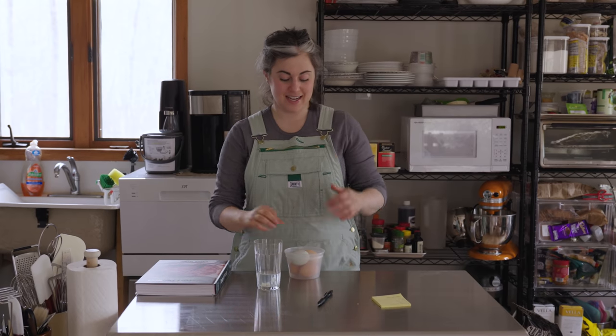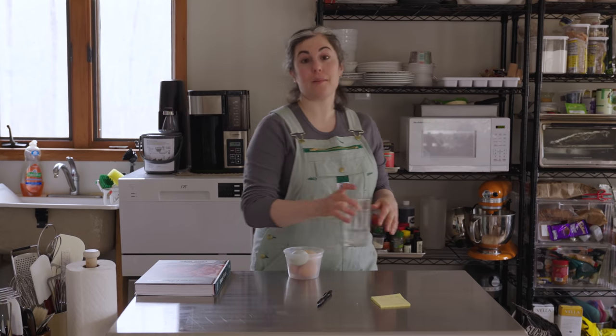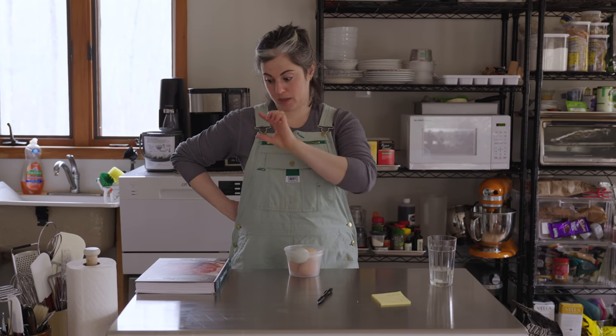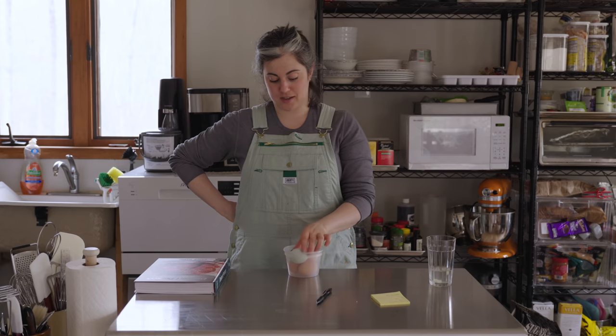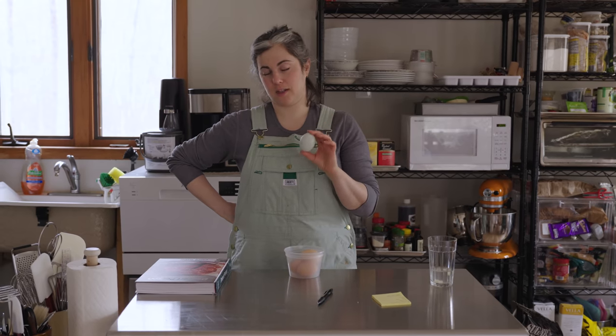All right, so in the spirit of making something egg-flavored, I'm gonna make a very straightforward custard. I'm gonna make a crème caramel, which is a dessert that I love, and I feel like I don't really make enough. It's a very simple custard, which is milk, sugar, and eggs. It's set in a thin layer with another thin layer of caramel on the bottom, and then you turn the whole thing over, and it makes its own caramel sauce. So delicious, and I just think using really fresh eggs is gonna be incredible.